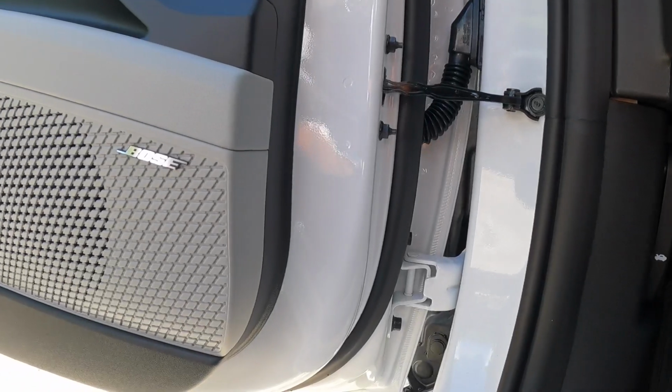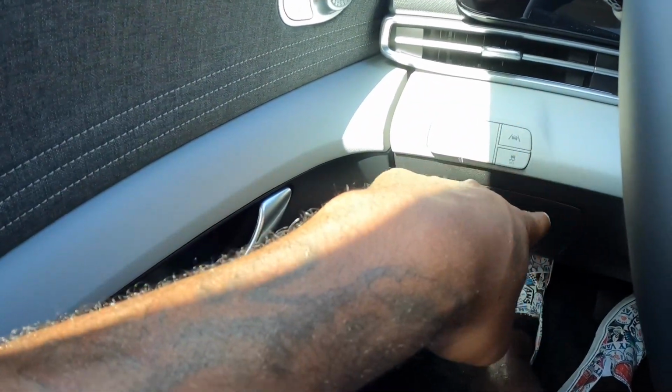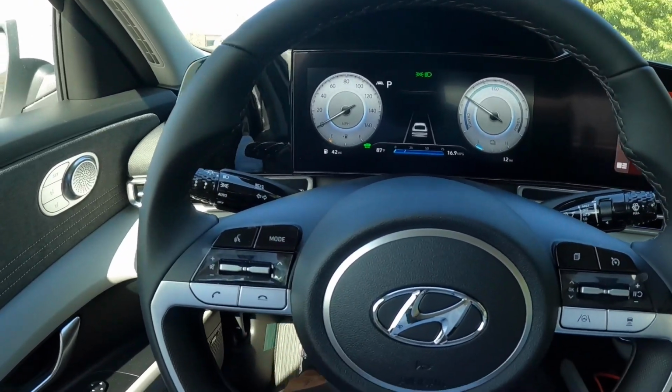My model also has the Bose audio sound system. The hood latch is down there. Over here is for the dimmer switches, your lane keep assist, and the traction control. And this is a manual tilt and telescoping wheel. It does offer a decent amount of range and adjustability.